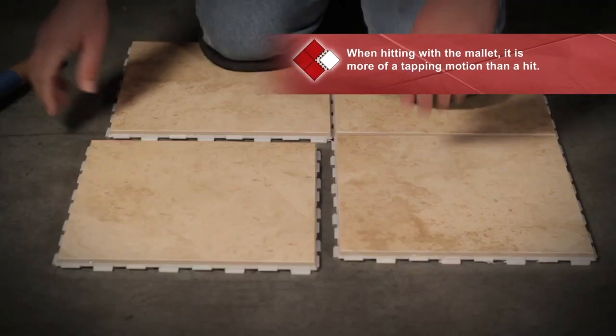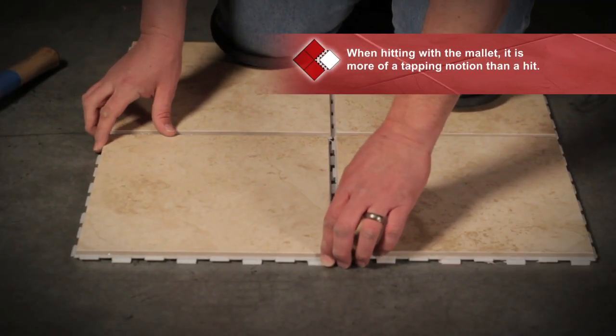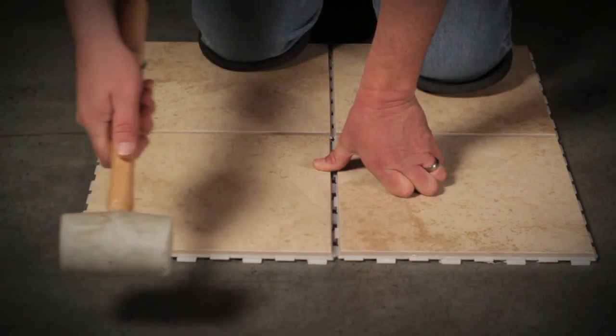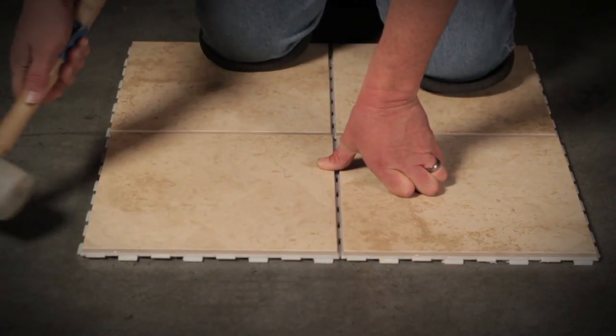The easiest way to snap SnapStone tile together is with a white-headed rubber mallet. You want to put your tile in place, and it's really more of a tapping than a hitting. Tap one side, tap the other. It's that easy.